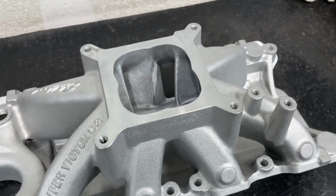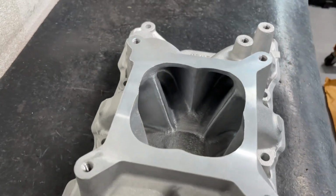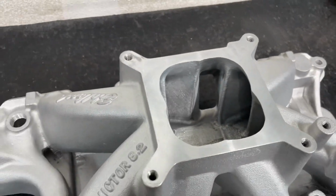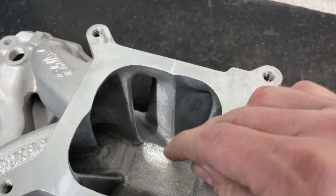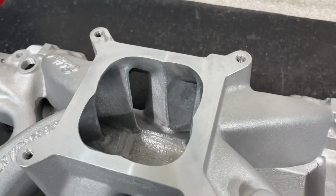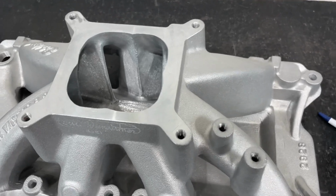Anyway, I'll let you look in here, you Ford guys. If you have any questions, let me know. By the way, it looks smoother than what it is, but it could just be the lighting. This is 60 grit, except for at the bottom, that's pretty rough. This is a pink stone, which is like 24 grit or something. Pretty rough.